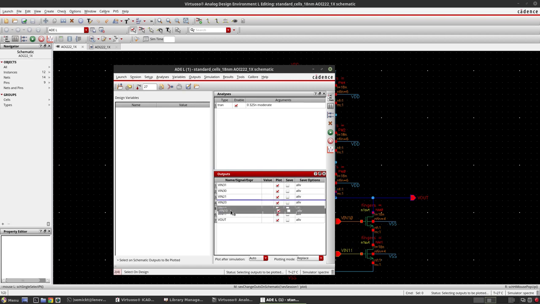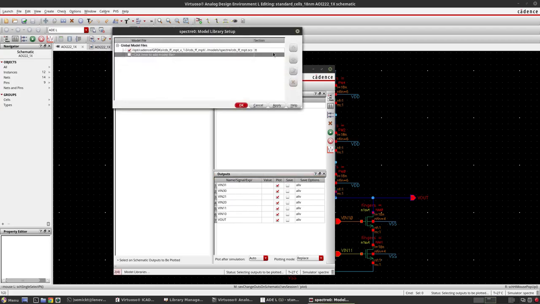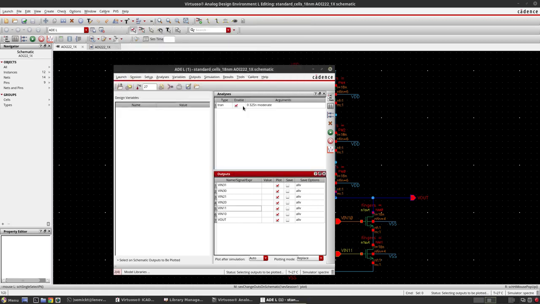I just wanted to arrange it properly like MSB to LSB, and then I'll check the model libraries. So it is CDS FFmpt proper. Model libraries is perfect. Then what else I need to provide is the stimuli now.